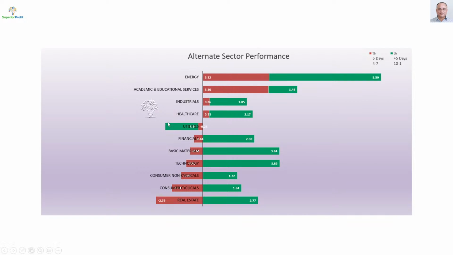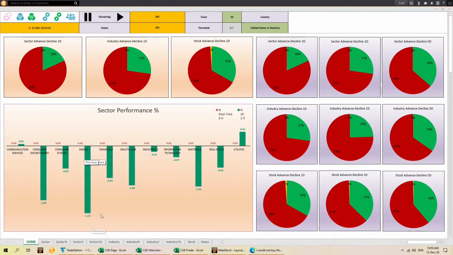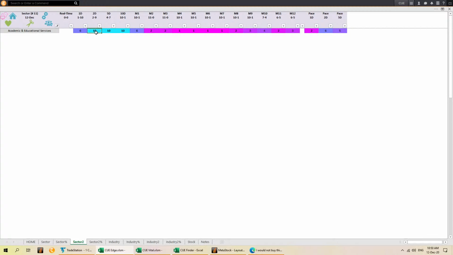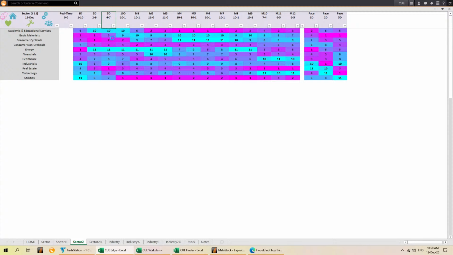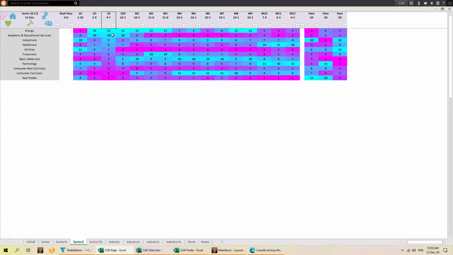So this is what I noticed, and I found that from here. Let's refresh the data in alternative sector in Atge sector 2 tab, and over 5-day period I'm double clicking to sort by the performance. You can see energy is the best performer, and academic and education services is the second best. And energy was strong for a while. It did turn around. It was the weakest and now it is the strongest for 3 months onward.